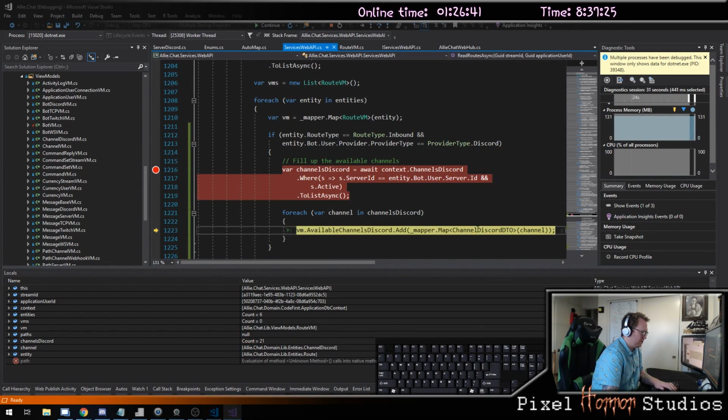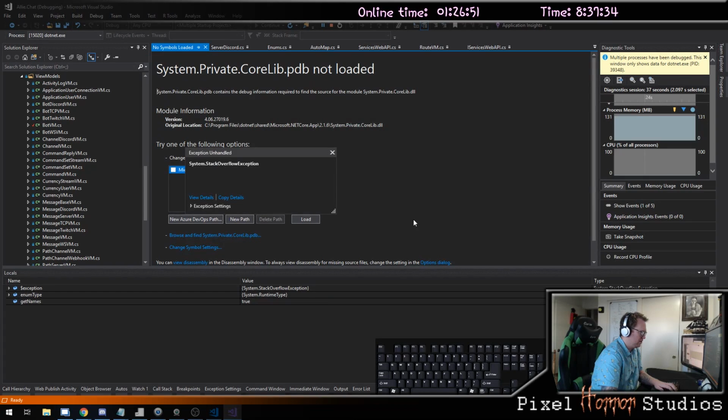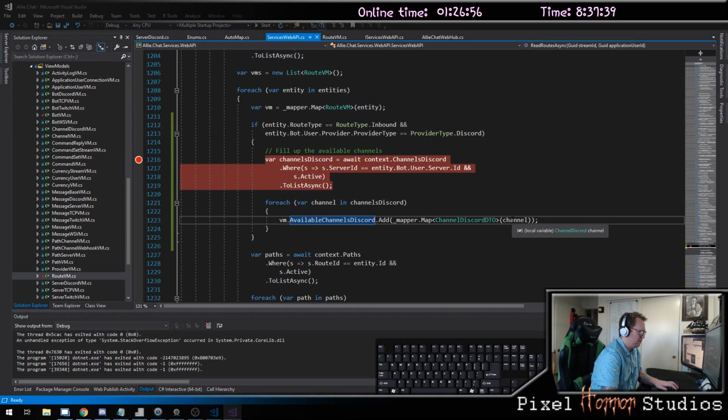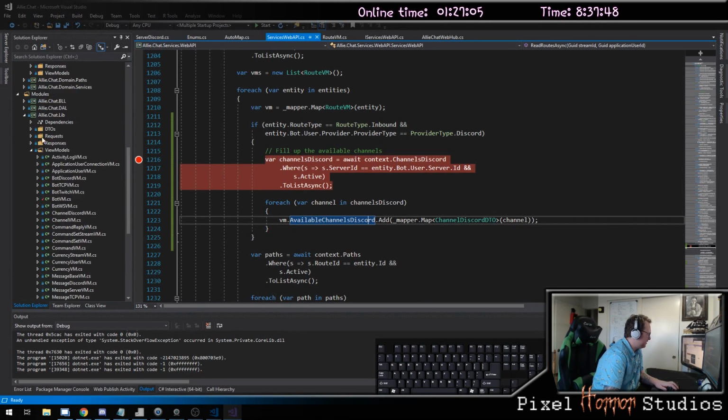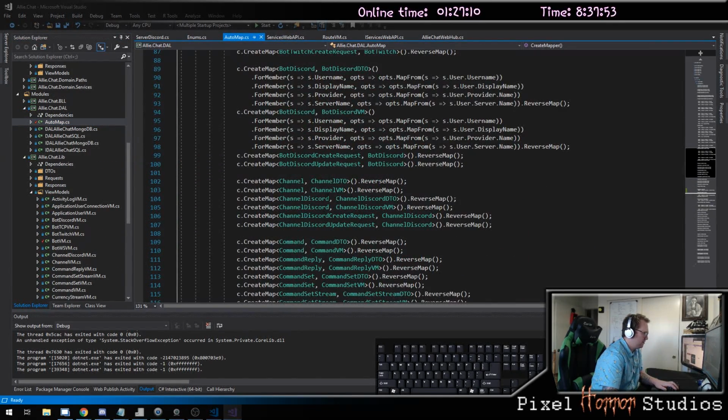For each one of them, our ChannelDiscordDTO is going to error, and it's going to tell me what. It's not mapping ChannelDiscord to channel. If I look at it, the data access layer auto mapper, should be fine.